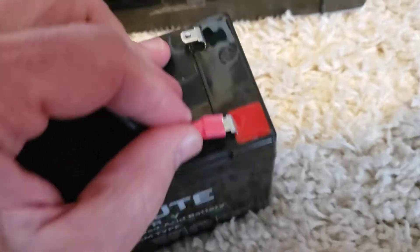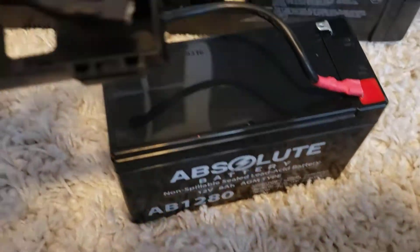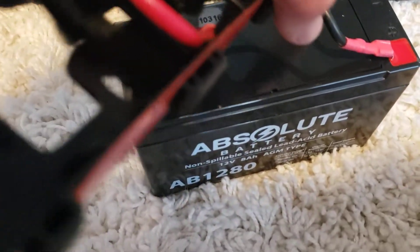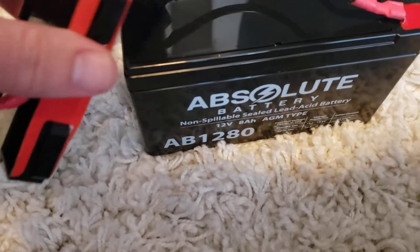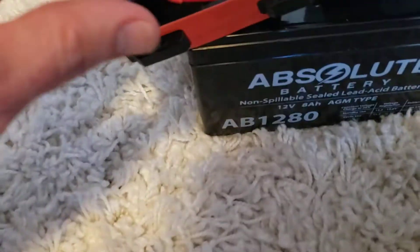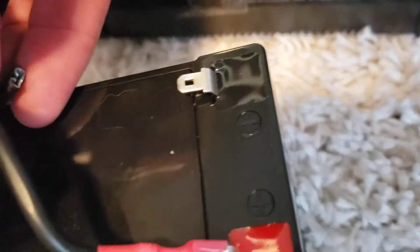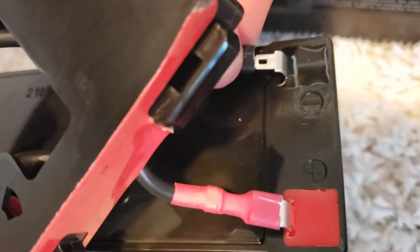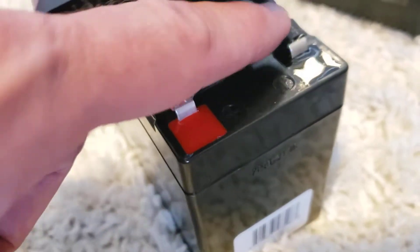Take your single loose wire and go ahead and plug that into the positive terminal. Now take your plate — you'll see there's a black wire, so obviously that's going to go over on the black side. At the same time, route this new wire up through here, routing the other end through at the same time. You can see the black end down here. Connect that terminal. That's what it looks like — red and black. Don't touch them at the same time.